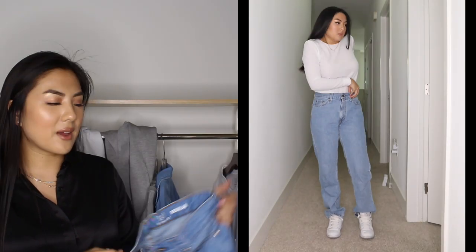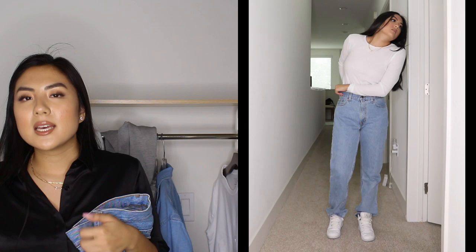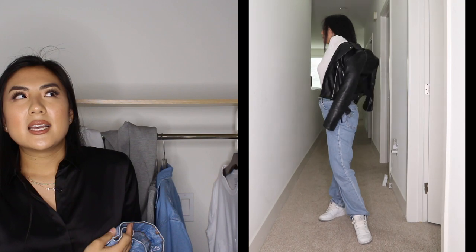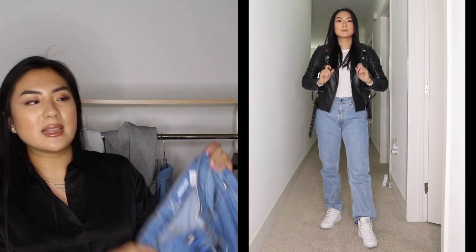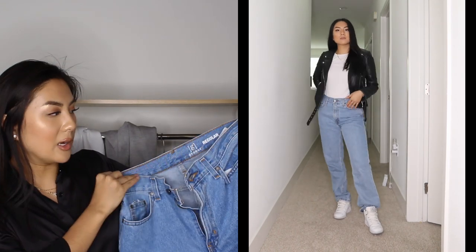I actually went into the men's section to look for a pair of jeans — and I know what you guys are thinking, like, what? But I really like finding my jeans in the men's section in a lot of places because they come up higher rise, and I just like the way they fit a little bit better. They're looser all the way around my thighs and everything. This is in a size 29, and I'm typically a size 27/28, so this is big for me, but it's oversized enough where it kind of works. If I belt it, obviously it fits me, but I like that oversized look and it kind of slides down to the bigger part of my hips.